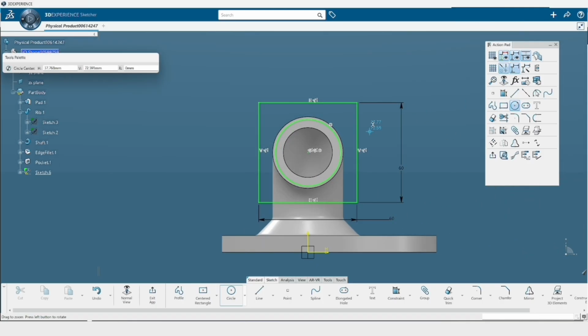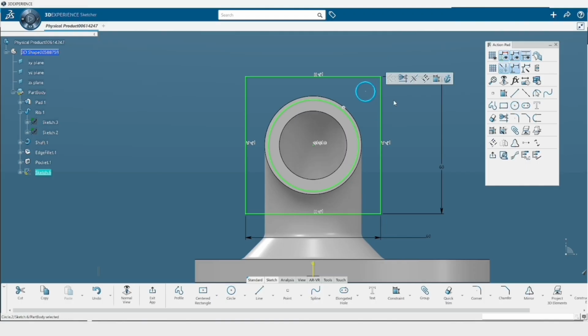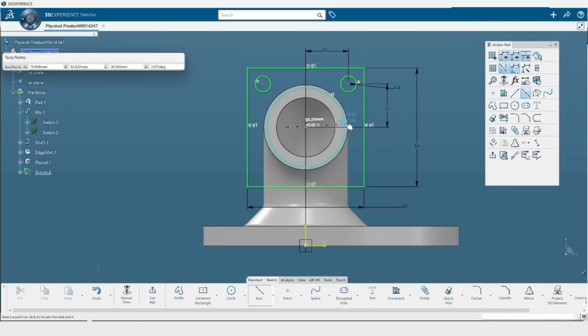Draw another circle as shown in the video. Mirror the shape to the other 3 sides.